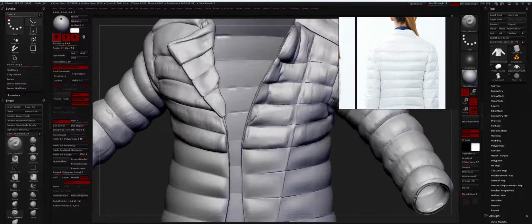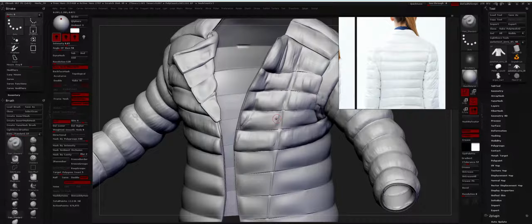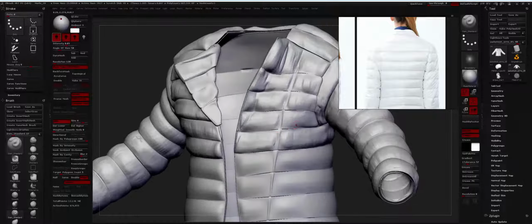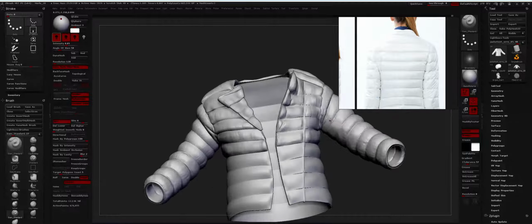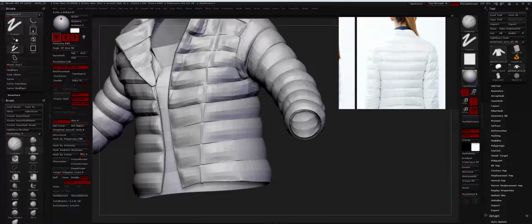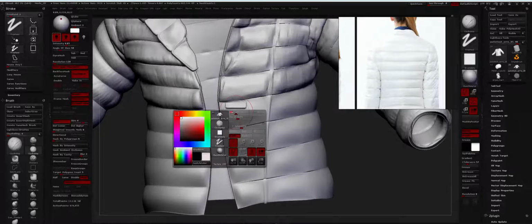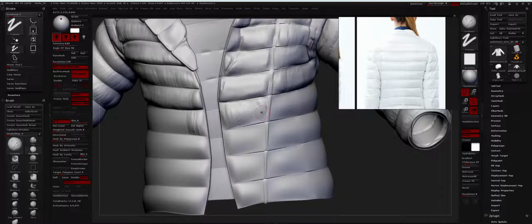Folds. And some tensions. Now it's just a matter of sculpting the rest of this around, and that should be good. So for this part down here, I'm actually just going to turn off mask by polygroups and turn on topological masking, just for this part right here, because we have this awkward polygroup there. I'm going to turn on mask by polygroups real quick though, just for the inflate portion of that.